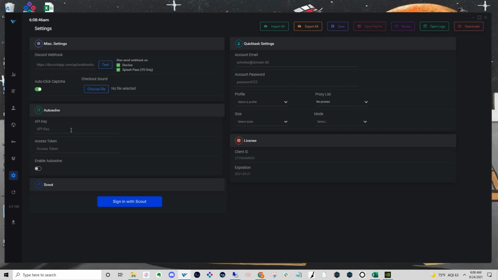But if you want to use auto solve, you would need to go to auto solve's dashboard. I will go over this specifically in a separate video. But if you already know what you're doing with that, you would need to get the key from there and the access token, and then hit enable. All of this is great, but if you don't hit save, it's not going to be there and it's not going to stick. So again, please remember when you're setting up to save what you're doing so that it works correctly.